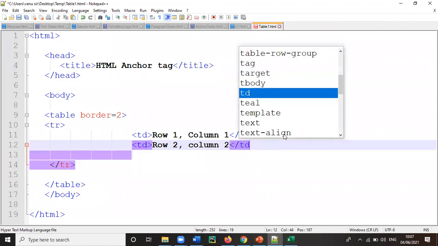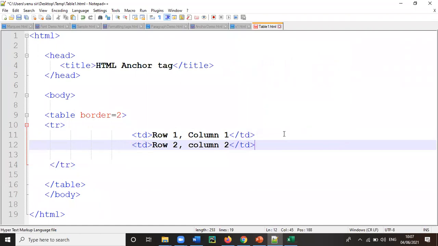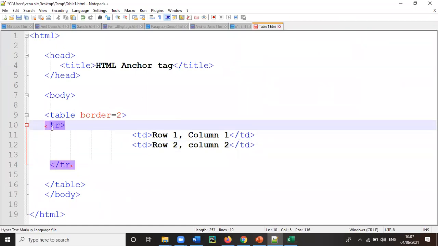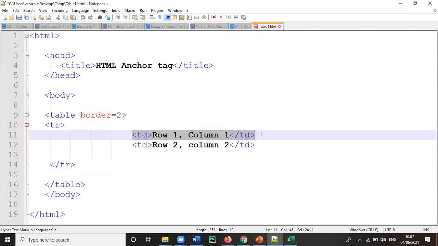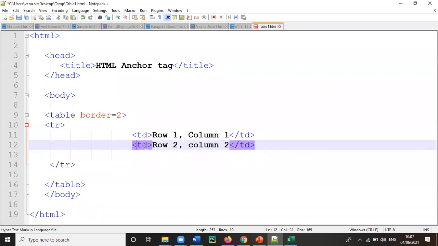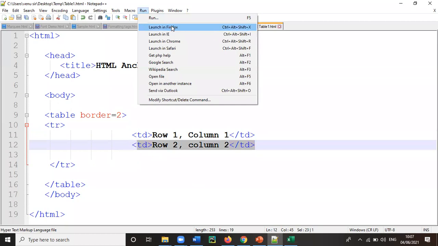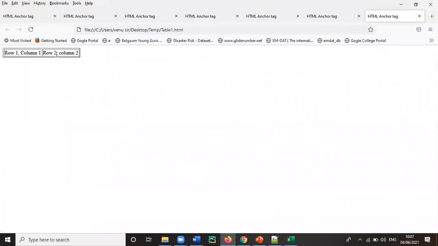TD stands for table data, TR stands for the row. That means we are adding the first row of the table. This is the first row, first element. This is the first row, second element. Run this, and you can see first row, first element, then first row, second element.